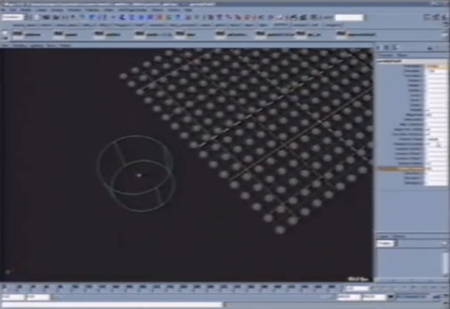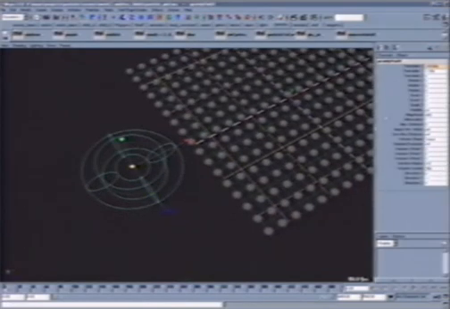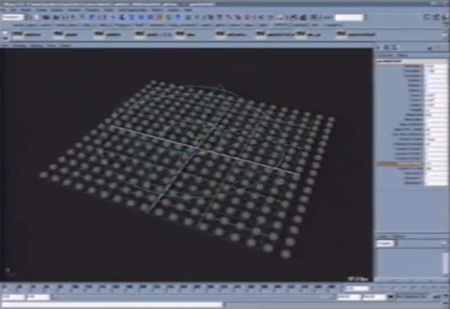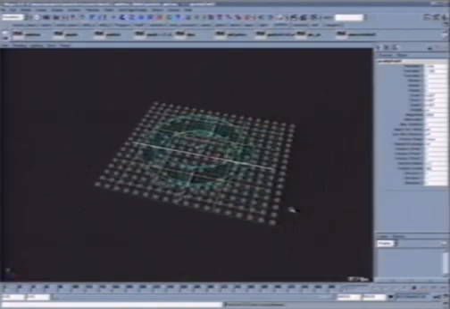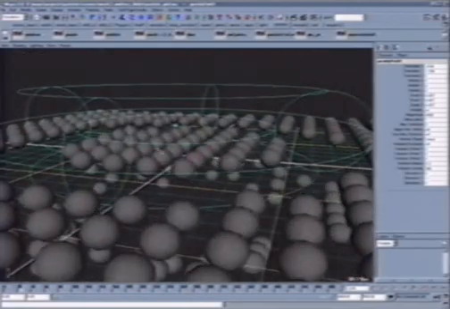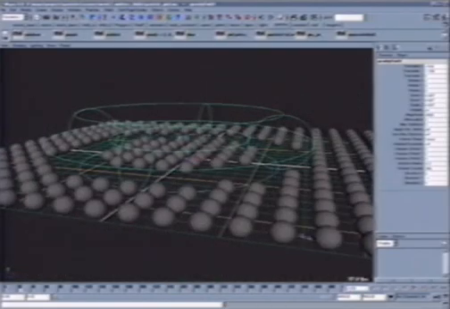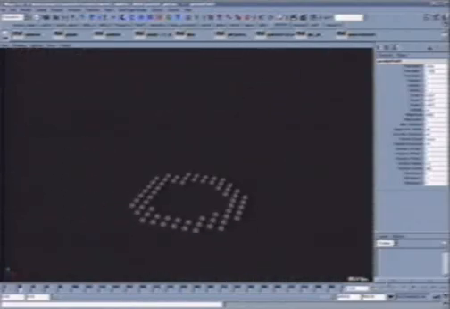So if I go in and let's say we choose a torus, and I get rid of the keyframes on the translate X, and I move this torus towards the center of my particle grid. Let's scale this up a little bit and maybe change the section radius. When I hit play, and let's increase that magnitude maybe to 4,000, so it's pretty strong. When I hit play, we can see the particles that move down are basically moving only in the shape of that torus. And I'll turn the attenuation off on that field just so that it's more obvious which particles moved away and which ones stayed behind.